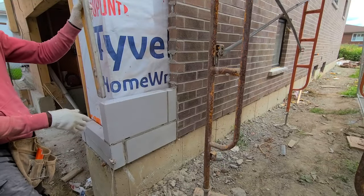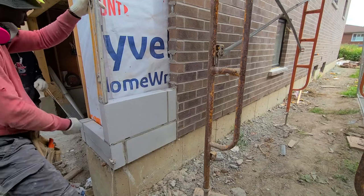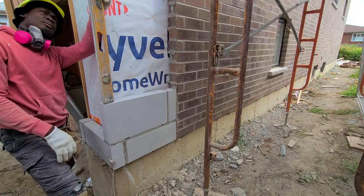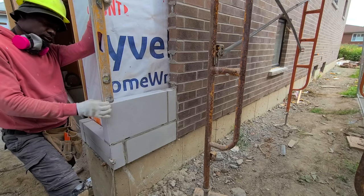If you want to do that, the best way to do it is to measure the width of your stone, which in my case is 12 inches. You want to measure 12 inches from the top of the garage, maybe step up 1/4 inch or 1/2 inch, so that way you don't go flush with the garage door. You always want to have a 1/4 inch space underneath the bottom.